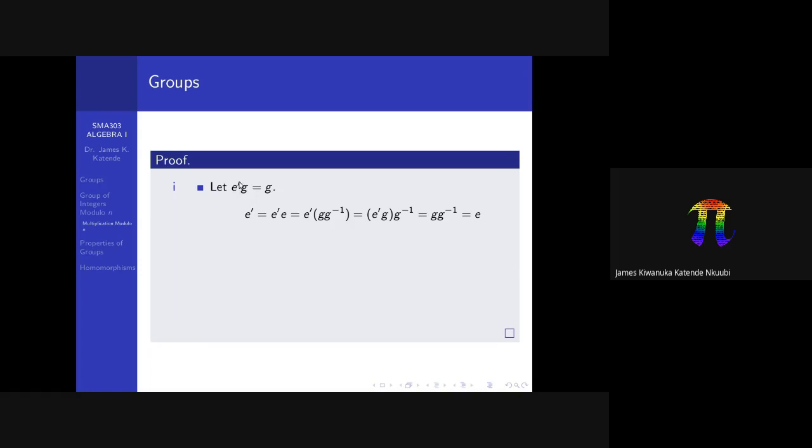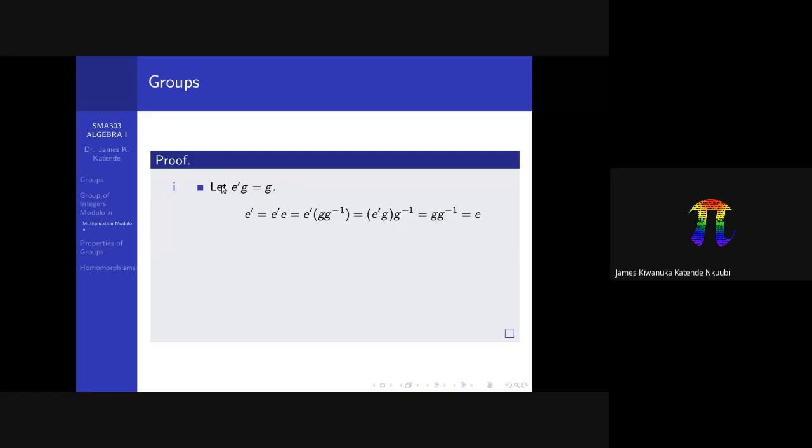So let's take the assumption in the theorem. It says that E prime G is equal to G. Now we know that E prime is the same as E prime multiplied by the identity. E prime is just an element from the group. If you multiply it by the identity in the group, it won't change. Now the identity in the group can be written as a product of G and its inverse, so I can replace the identity with G G inverse. And I can use the fact that the operation of a group is associative, so I can put my brackets anywhere.